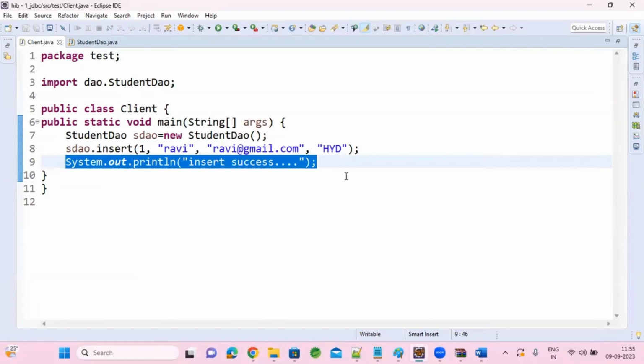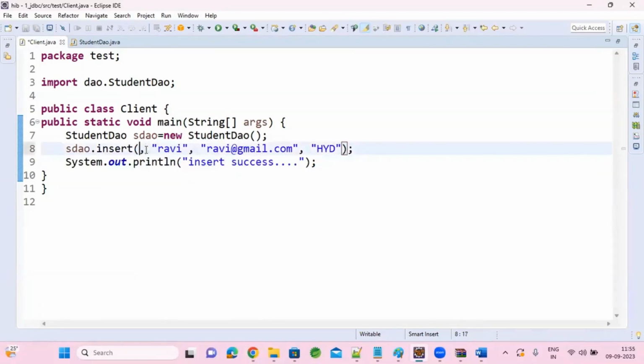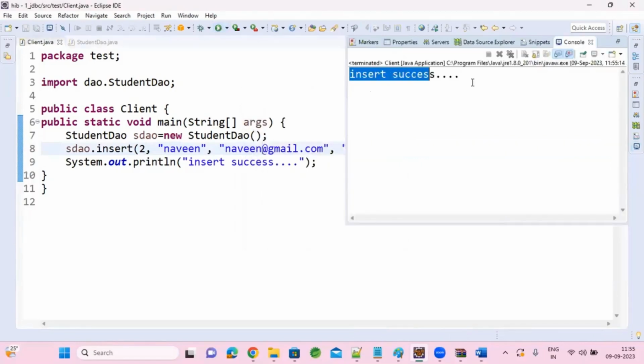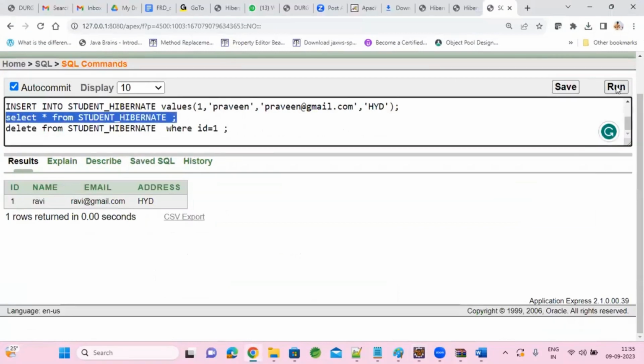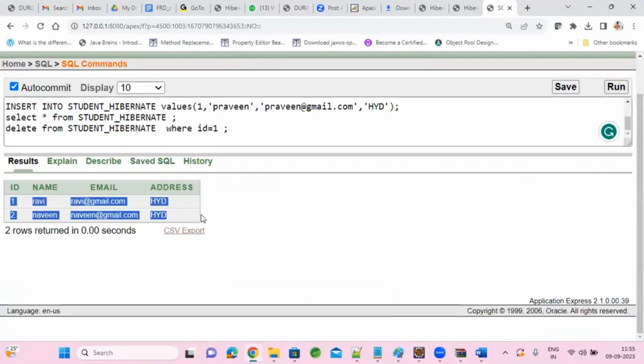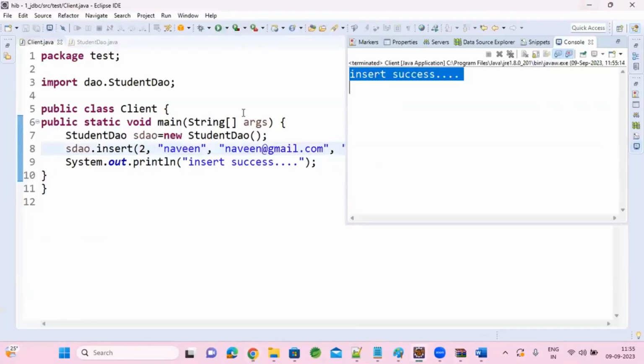It won't insert again. Now, if you try with new data, it will insert. Now insert success. So one more record got inserted. So 2 records are there in database.